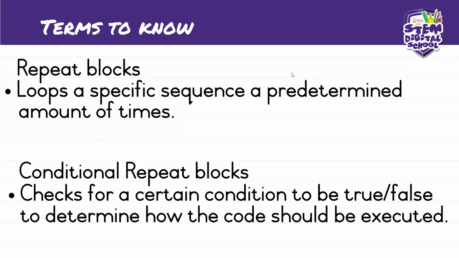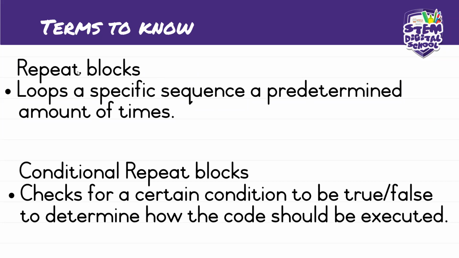Okay. So remember, we're doing revision lessons. So you might have seen some of these things before. That's okay. Remember, my belief is practice makes perfect, and it's backed by studies. So the more we practice these things, the better we will become. So any sequence of code that we place inside a repeat block is going to loop. It's going to happen over and over and over again. With the normal repeat blocks, the default repeat blocks, we set how many times we want that to happen.